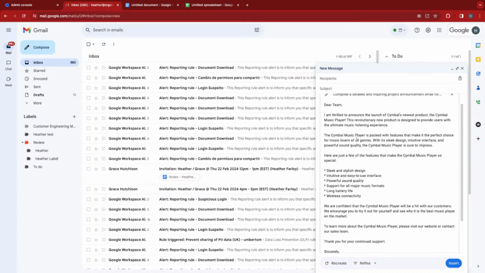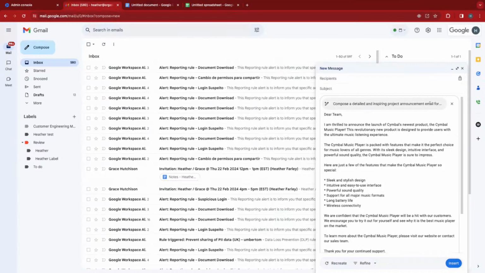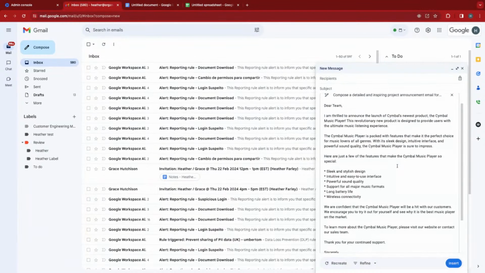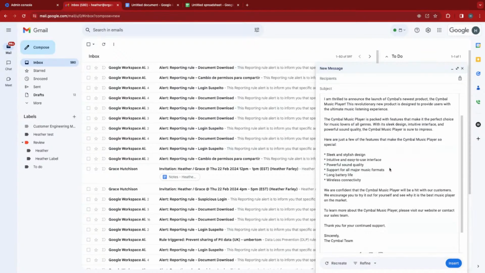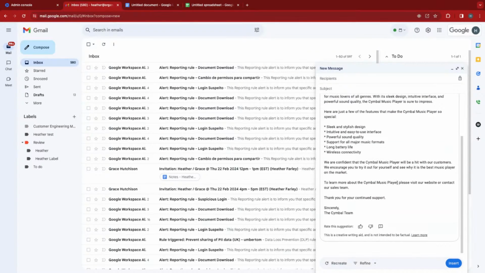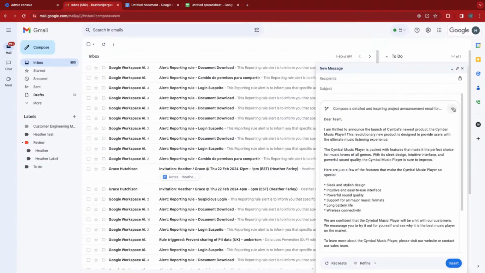Because what Gemini for Google Workspace can do for you is serve as a creative writing tool. So what I can see is, with the prompt that I've input, I got a really detailed email that allows me to get a little bit flexible with what sort of announcement I'm going to be giving to my user base. Now we can see that because I didn't put in enough details, it's not going to be that specific to my use case. This is going to happen if you don't provide the tool with enough information.